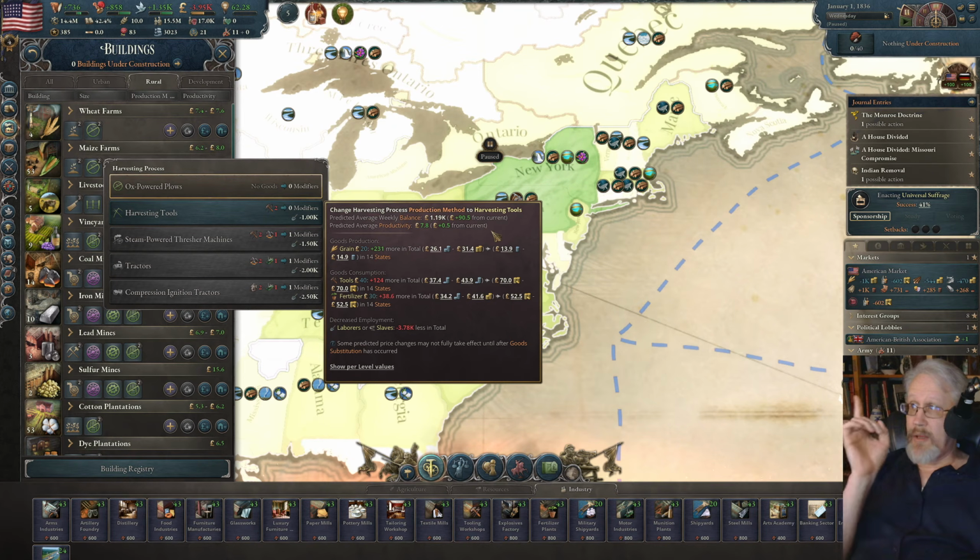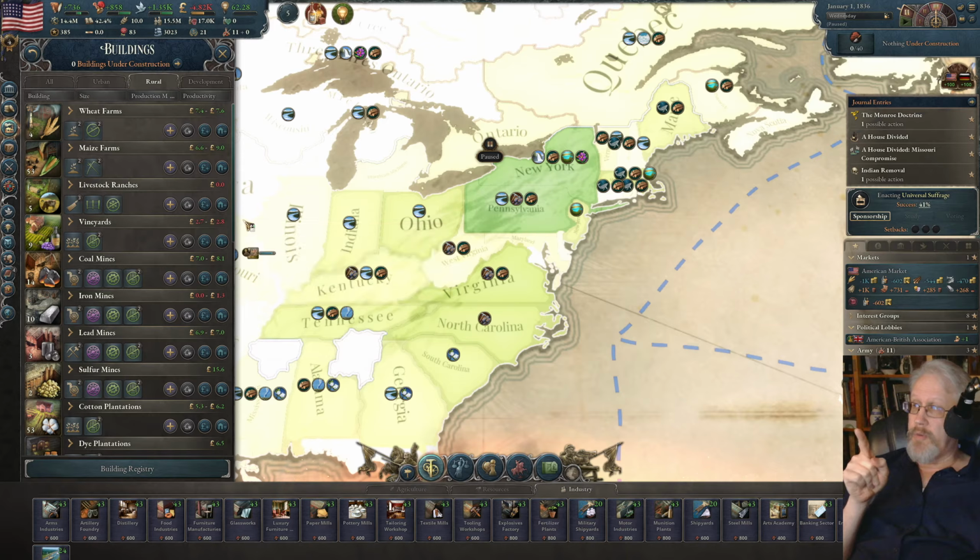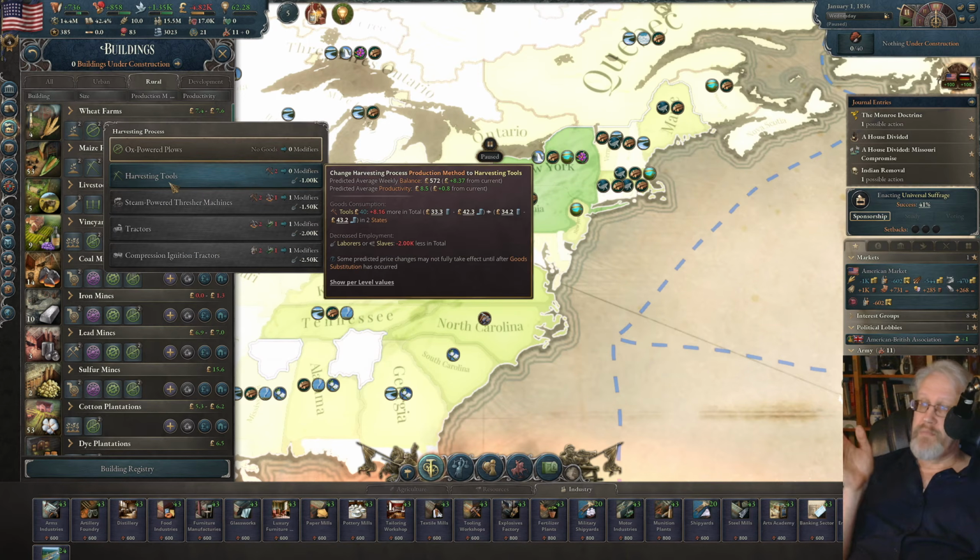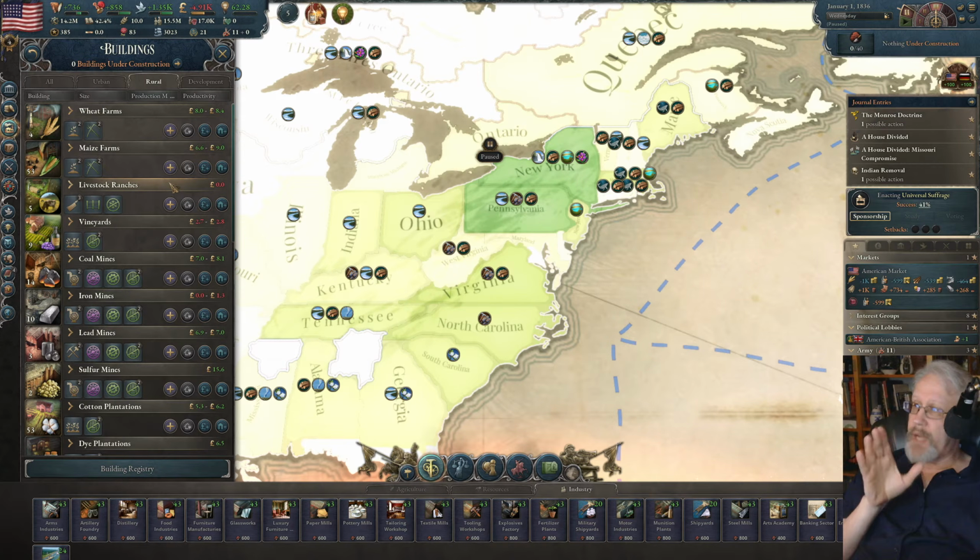By using these harvesting tools, we tell these guys, you're no longer needed to work on the farm full time. You can do something else. Be a blacksmith, be a miner, be an educator, whatever else. Just go away. Don't be farming. So we're going to do that. We're going to go over to those tools there. For wheat farms, we see the 2 green there as well. It's not going to make a big impact on anything because we have so few wheat farms, but we're going to do it anyway. We're going to standardize on that.